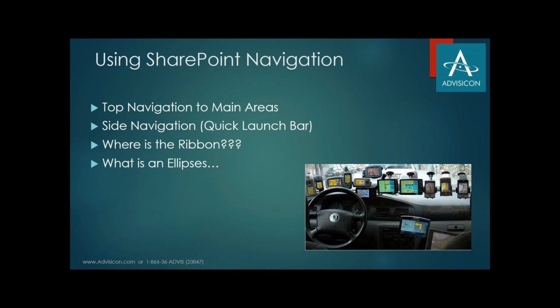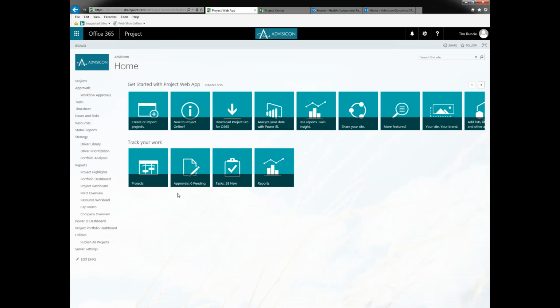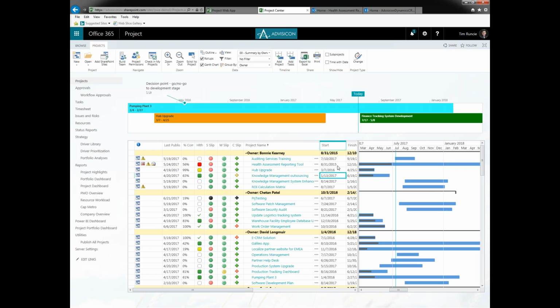Let me just pop over here and bring this up. So I'm in what we call Office 365, but I'm also going to jump into a 2013 environment because I know not everybody is fully into 365, or you may not have deployed SharePoint 2016. But the idea is that as we go to an environment, I'll see tiles, things that I can touch, easily click on or drill down into. If you're using Microsoft Project, in fact, even the new version of licensing for Project, you can stop saving your files locally. You can start drilling directly into where those projects are and make them visible in a browser.